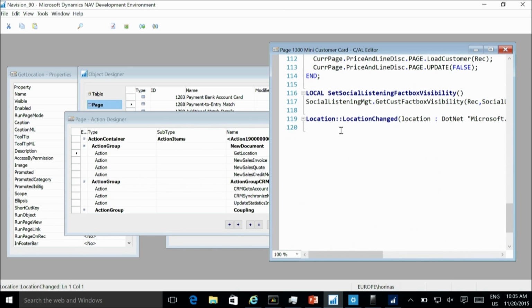So this function was automatically generated by our extremely nice development environment the moment you created the location global variable. And here we can add the logic to receive our coordinates and do whatever we want with them. So what do we do? The first thing is checking that our request was successful.